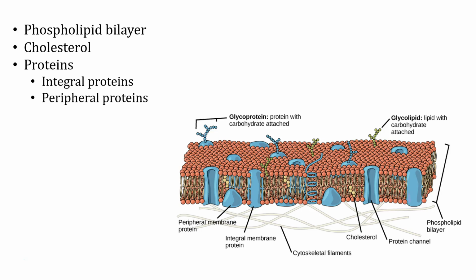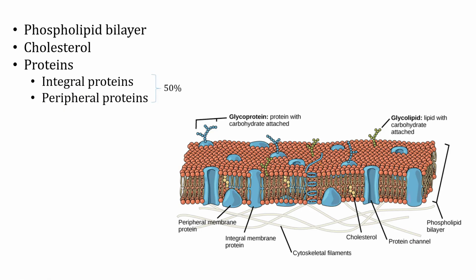Next up are the peripheral proteins. Peripheral proteins means that they don't actually get inserted into the membrane. They just kind of sit on one side of it. So this would be a good example here, where you see it's just kind of nestled up against one edge. It doesn't actually pass too far into the hydrophobic area.